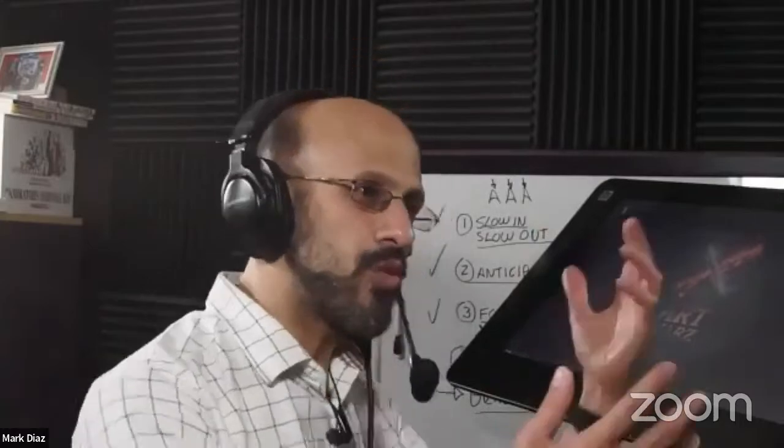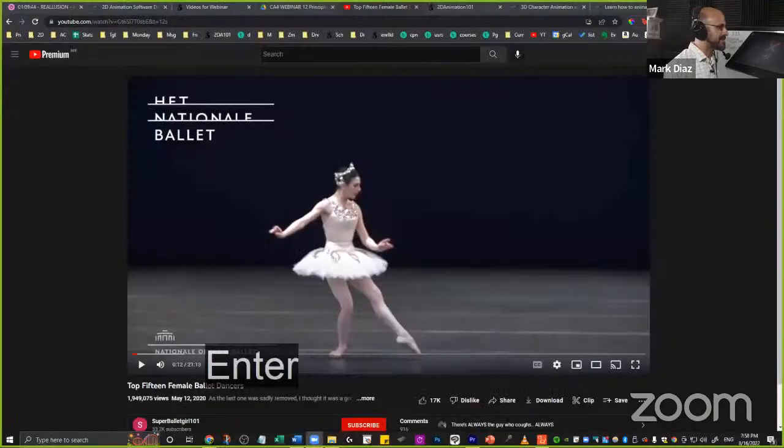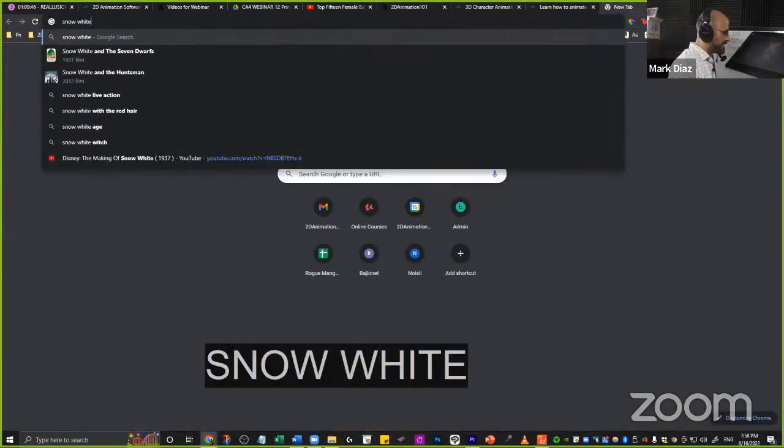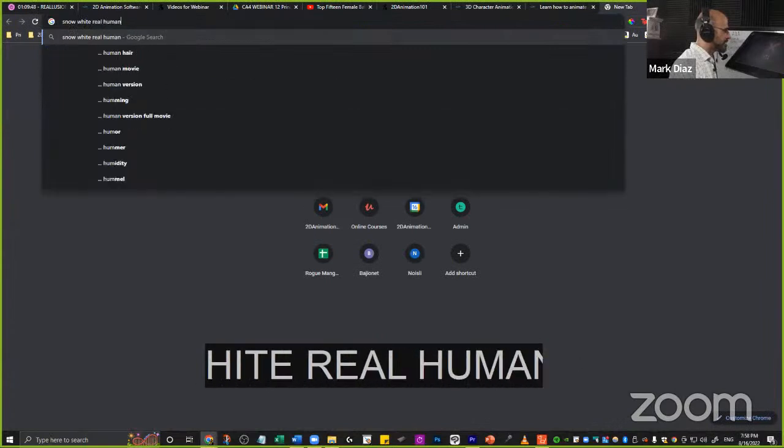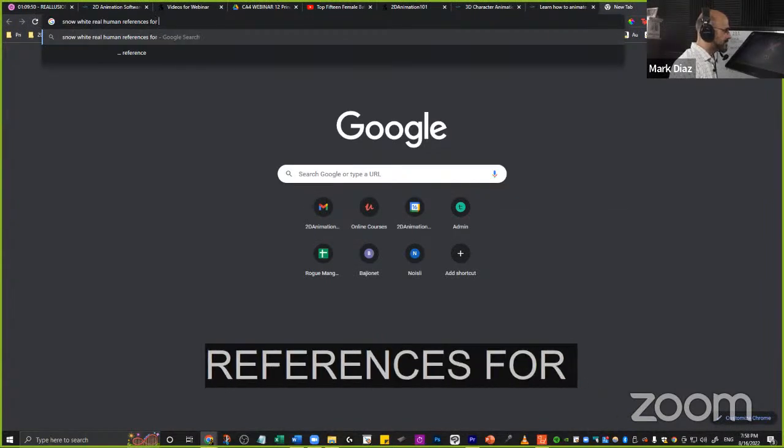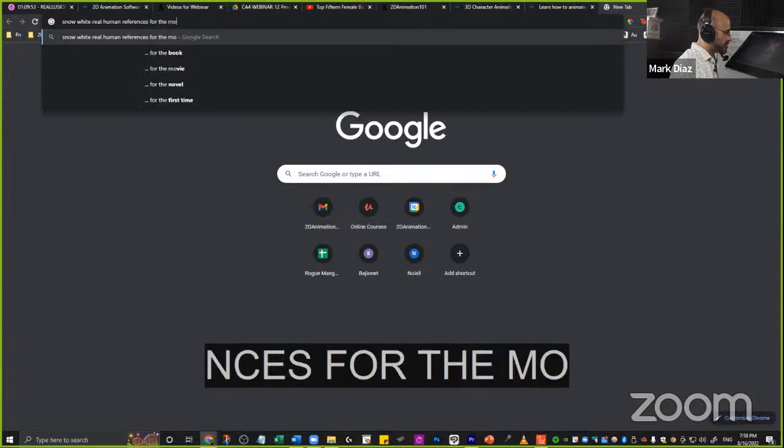And actually, that's what Walt Disney did. If you look at Snow White, that's what they did. That's why Snow White and all the humans look so natural. And the dwarfs were more cartoony on purpose, right? And you can actually find real human references for the movie.